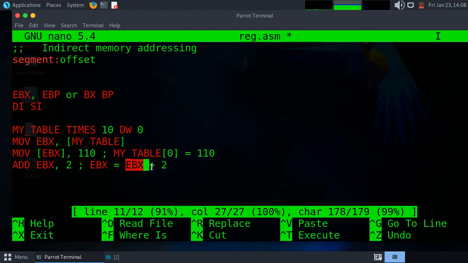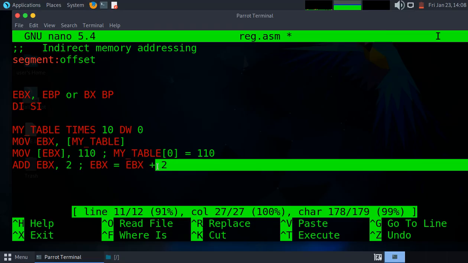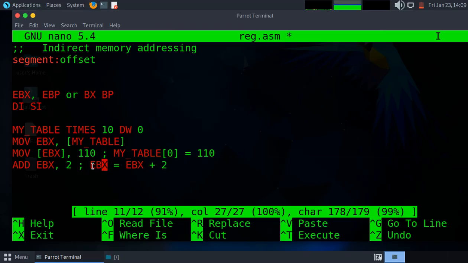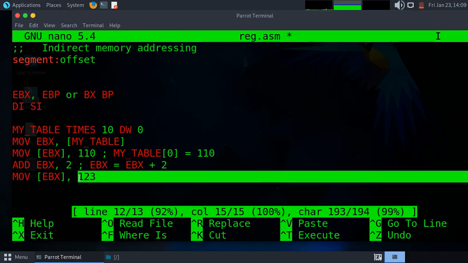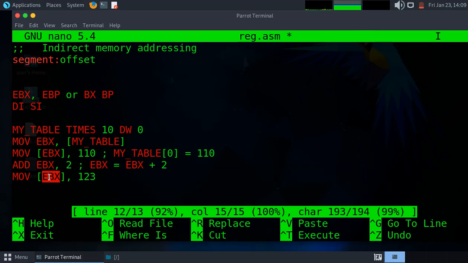We get the value in the previous EBX, add 2, and set a new EBX to the result. Now we can move 123 into this memory address, where this current EBX is pointing to.